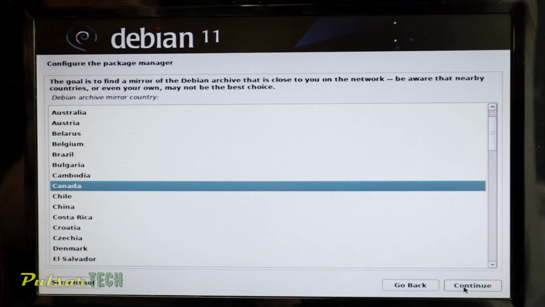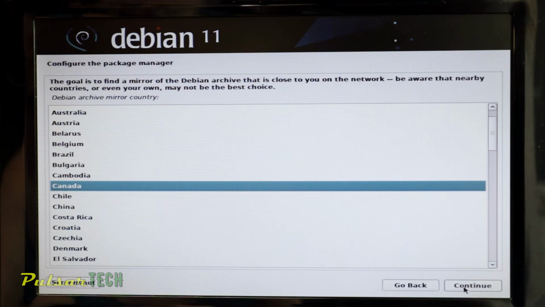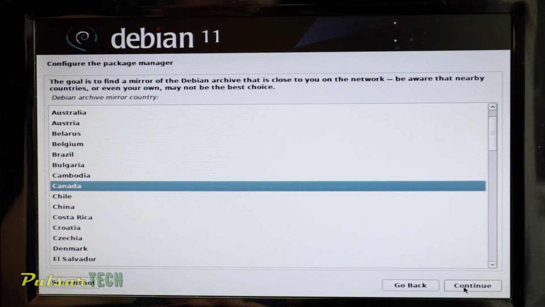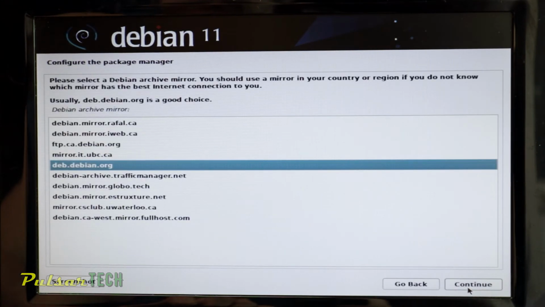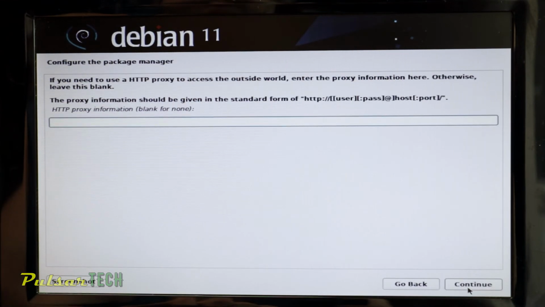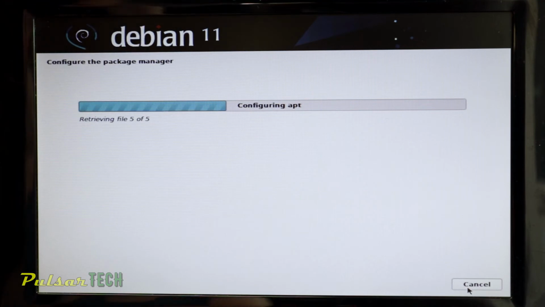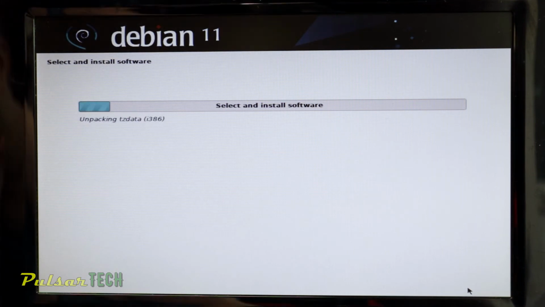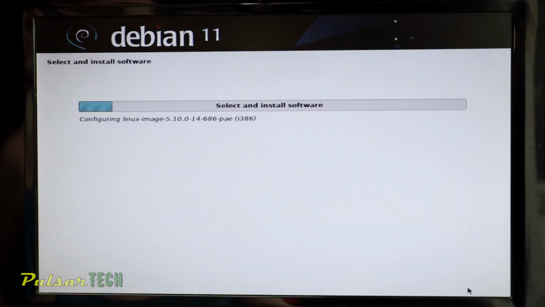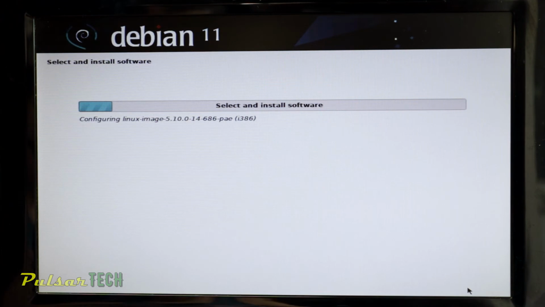Then to configure the package manager, you need to choose a mirror from where you're going to be downloading additional files for this operating system. So first you just got to choose the country, then press continue. Then you're just going to find the mirror archive. I'm just going to go with the deb.debian.org. If you have downloaded the full installation package, you're probably not going to need to go through this process. We don't need the proxy also, so just press continue. It's going to start configuring the package manager and downloading additional files as needed. So in some cases, it might be good to just download the full package, and then you're not going to need to connect to the internet and everything will be just working offline, which could be a pretty good option.